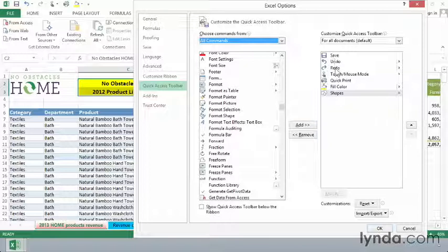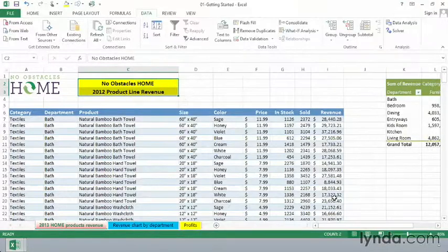The top-down order that we see here to the right does reflect the left-to-right order that we see in the upper left-hand corner of our screens. From time to time, you may say, I want a certain button to be on the right-hand edge. You want to make it easy. Well, here's Quick Print. Maybe you use it often. What might you do here? Move it down the list, which in effect will put it on the right-hand side. And as we click OK here, we now see that our print button is there too.